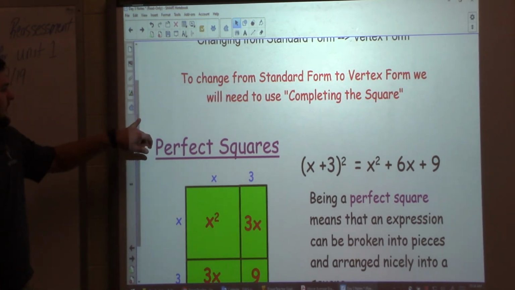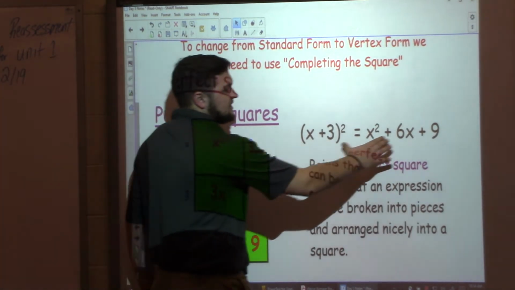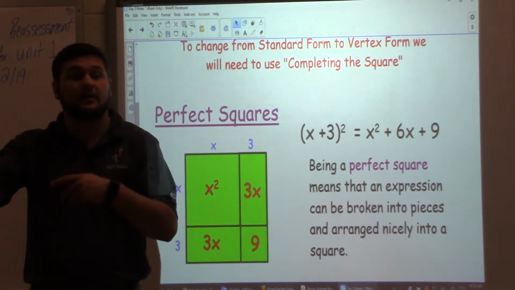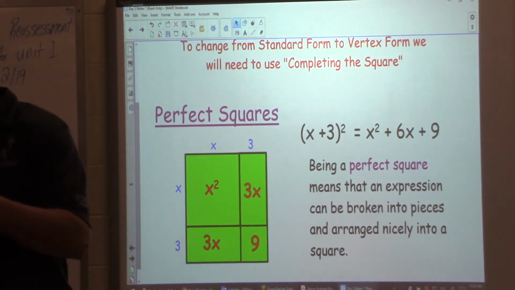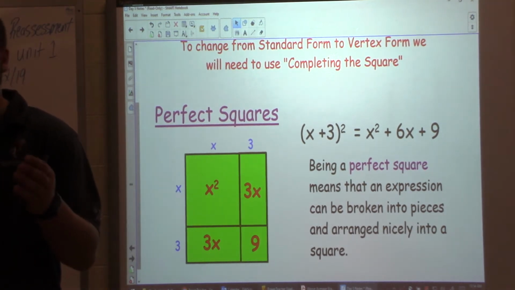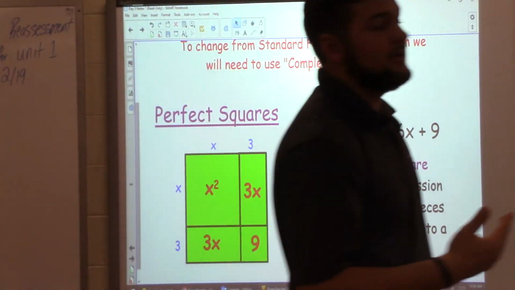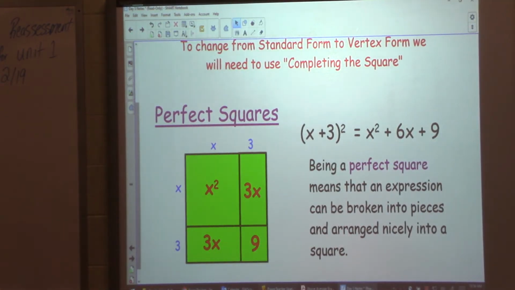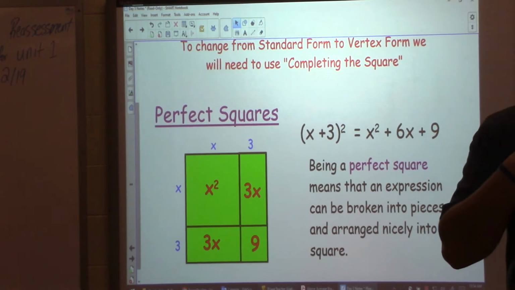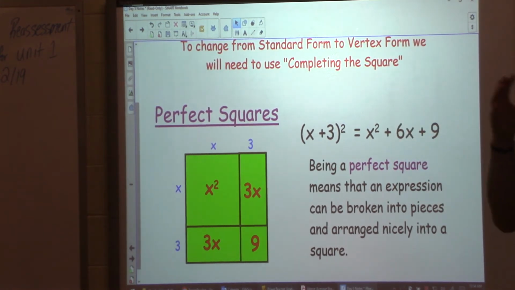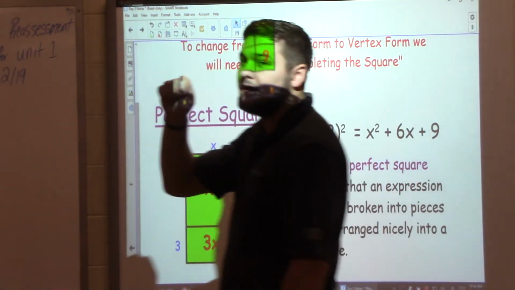What that means is we want to be able to factor something and make it become a square. So make it become something squared. Like x plus 3 times x plus 3, when I factor it, becomes x plus 3 squared. So when we're given things in standard form, they're not always nice like that. They don't always come out to those nice things. So what we need to do is complete the square for them, so that makes it that nice piece that we can just put a squared by. Okay?